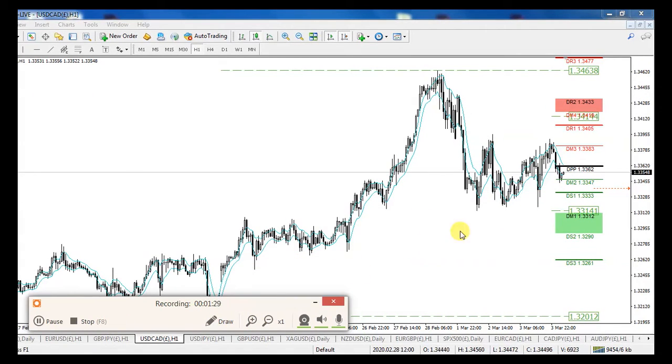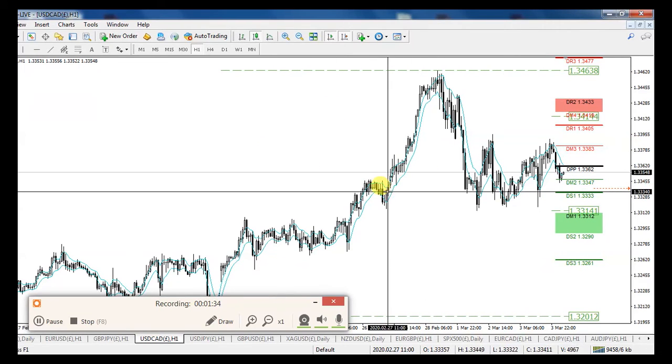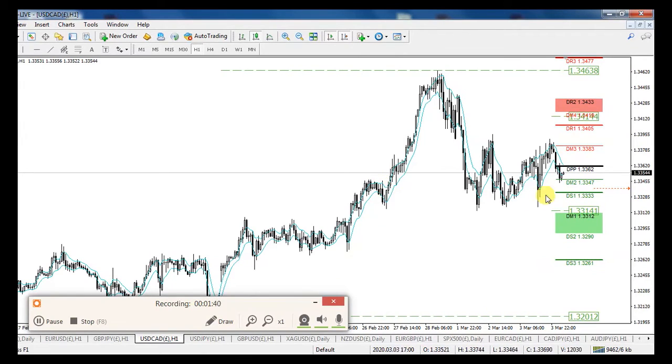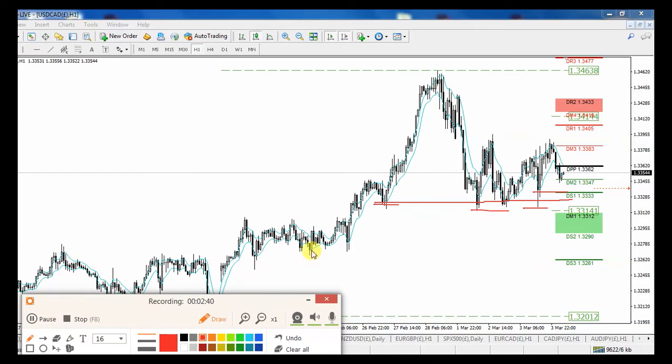Now let's discuss the potential entries, stop losses and the targets. As I mentioned already, for the first entry I'm looking at around the 133.30 to 133.35 zone, about that daily S1. If the price keeps going down and gets my stop, I would give it another try at these levels, which is around 133.15. These are the potential entries, and as for the stop loss, you're looking at around 15 to 20 pips. You don't want to go more than 20 pips in this case.